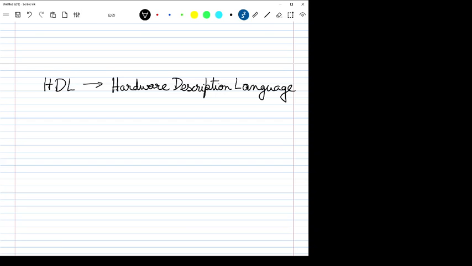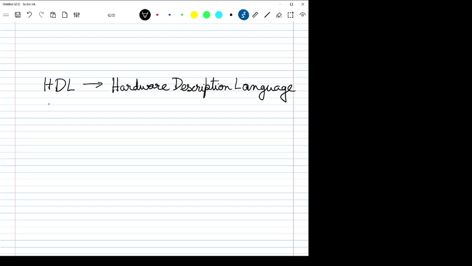Second, when the circuits grew bigger and bigger, it was difficult to understand what part of the circuit is doing what, right? And it spanned over multiple pages. So this representation was difficult to communicate. So then people came up with the hardware description language to communicate the circuits. Later on, this hardware description language was also put to a simulation to simulate the behavior. So that was the rise of HDL, to represent and simulate a circuit. Later on, the circuit was mapped to a real hardware, right? So that's how it came into being.